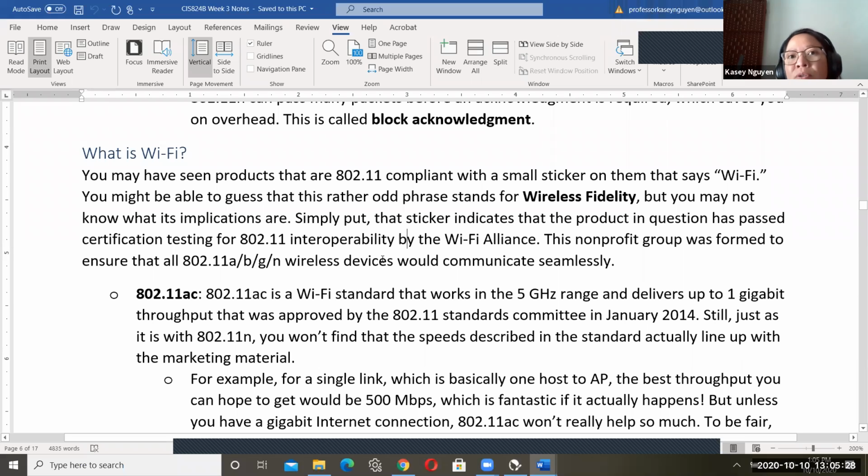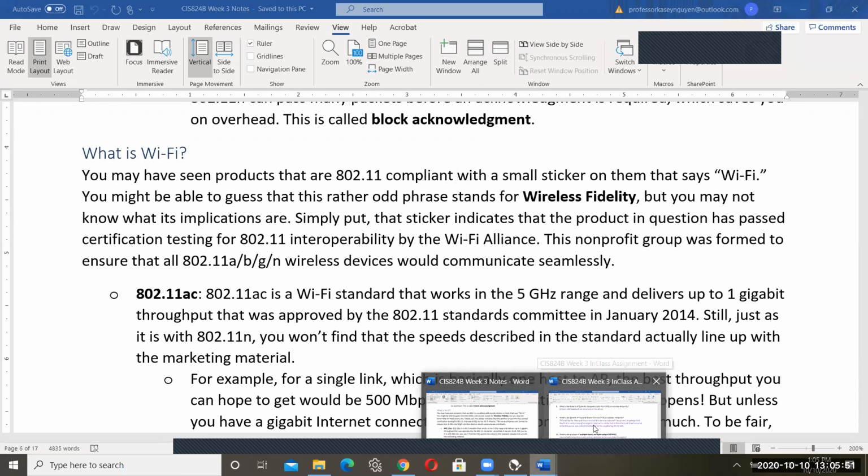They have internal testing when they produce that product, and then they will put it out in the market. So not all wireless devices would have Wi-Fi sticker. And if it does, it just means that it's been through the compliance process.